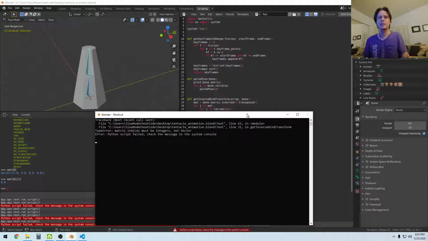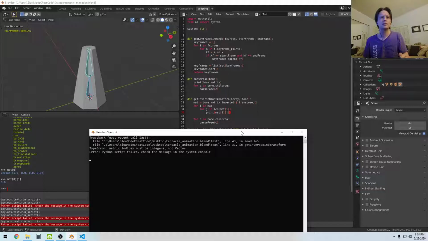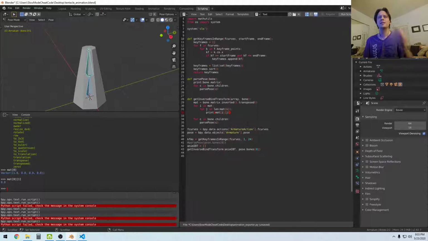So okay, I guess, never mind. I guess you can't iterate through a vector. I guess I could just get the range of it.